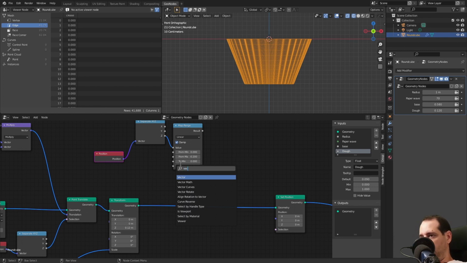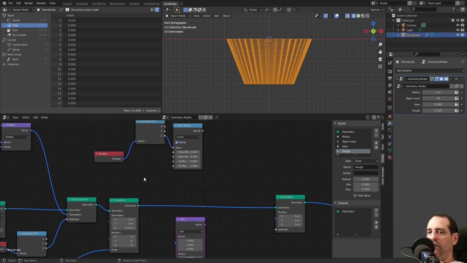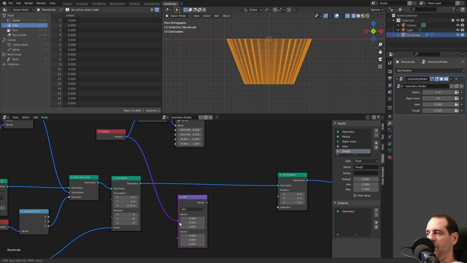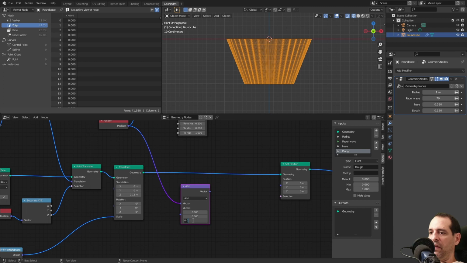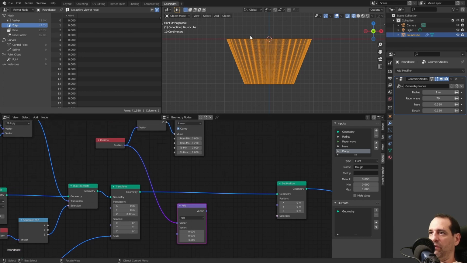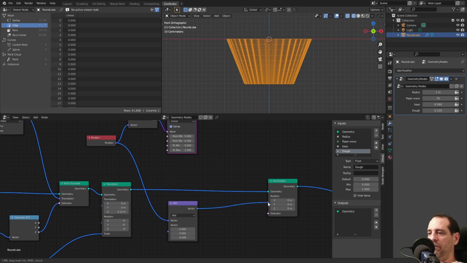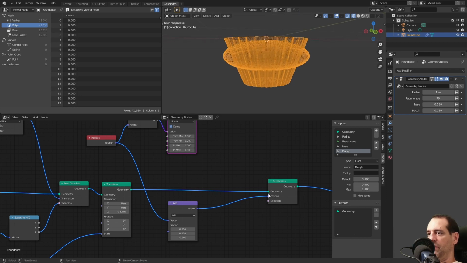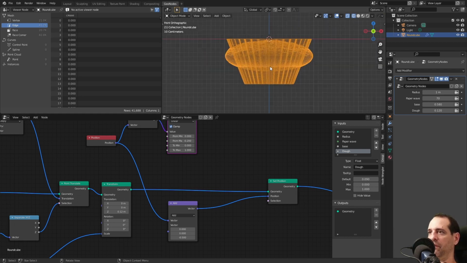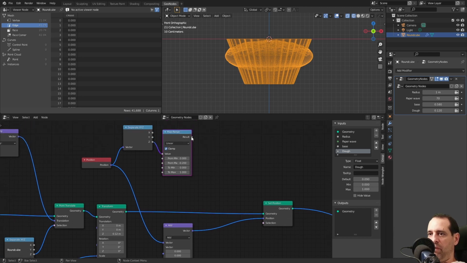I want to use a vector math, and I will use the same position, and I will add to the position we have, in this case a negative number, I don't know, -0.5 at this point. So we will bring down our dough based on this mask. So the first thing, I will plug this here. Everything comes down because our selection is everything. But what happens if we plug this mask that we created?